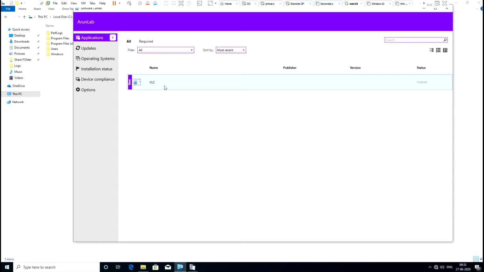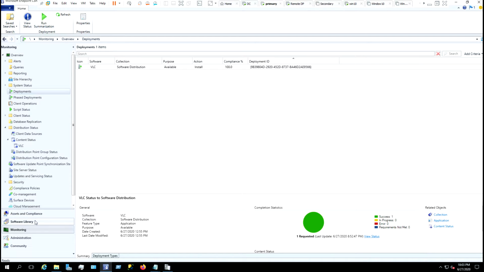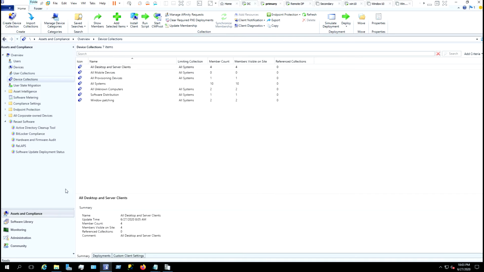If you are not able to find the application in your software center, you have deployed the application but it is still not visible in your software center, first check whether your device or user is in the right collection or not. First check the collections. Are the user or device part of the collection or not? And then check the state of your device.